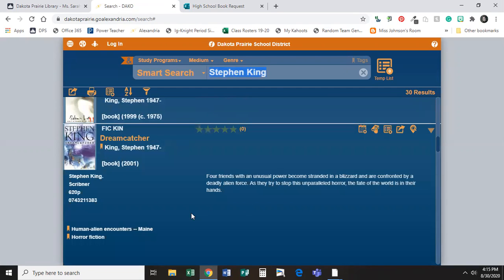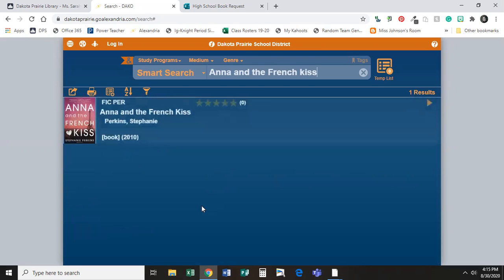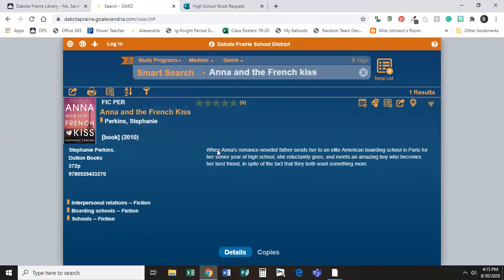Okay. So let's say a friend of yours just read the book Anna and the French Kiss and loved it. You can type in Anna and the French Kiss. And we can see whether or not it is available. So right now, yes, it is available. There isn't that red thing up top here that says out. So when you click right here, you can see the information.